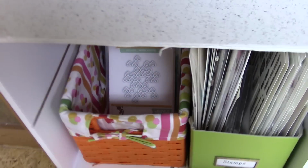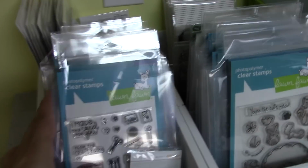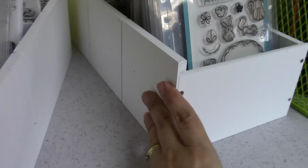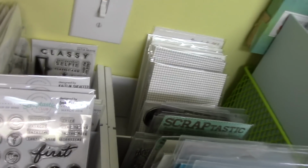Over the years I've changed the way that I store things, and so that means that sometimes I have these hybrid storage approaches where, for example, my stamps are here, but then my newer stamps are here. So these are two drawers that I didn't put into the cube that they belong in, and I just use them here as cubby bins for storing my stamps.